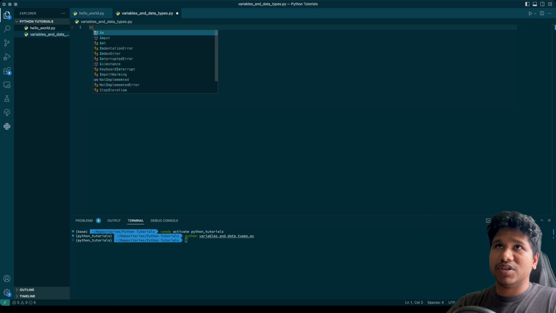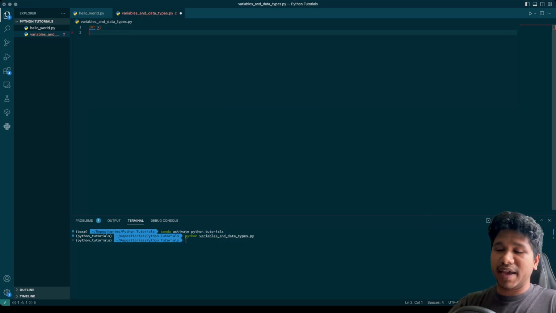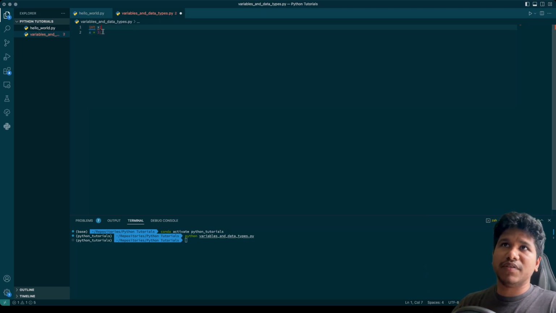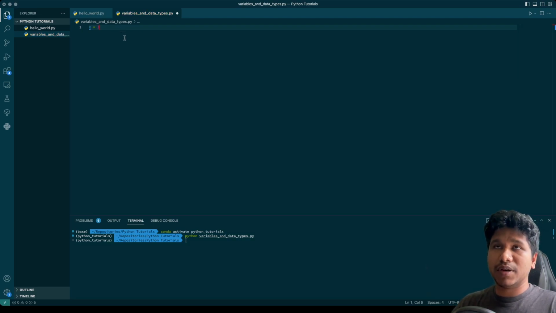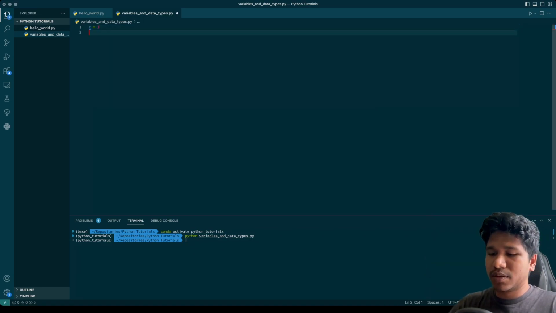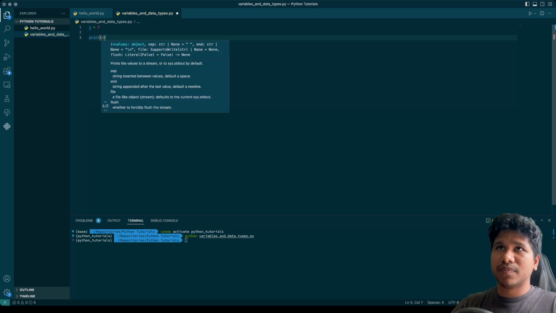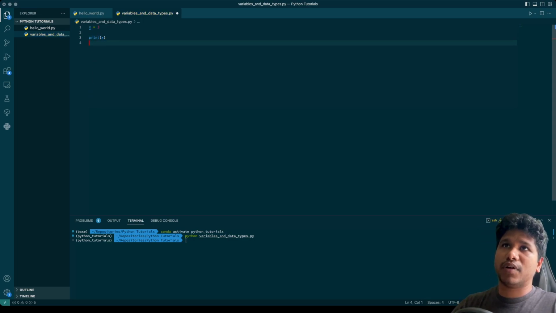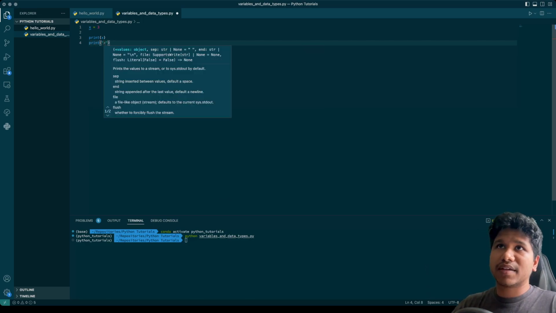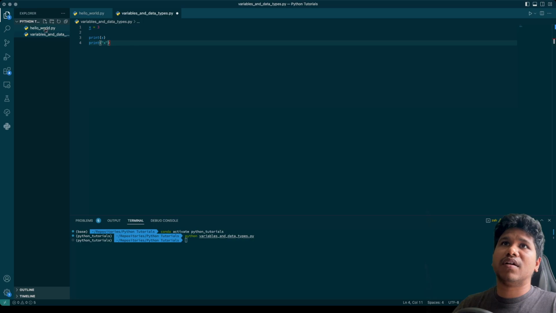For example, in a language like C, you'll write int x and then you'll write x equals 3, because you need to first declare the variable and then assign it a value, which is called initialization. But in Python, you don't need to do any of that. You can just write x equals 3, and it will automatically know the data type, because we have written 3 and it knows that 3 is an integer. It's a type of number and it's an integer number, so it will directly assign the type int. We can verify that. Let's print x here and see what happens. Let's print x like this, like how we did in the last video.